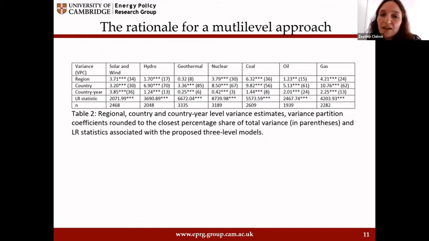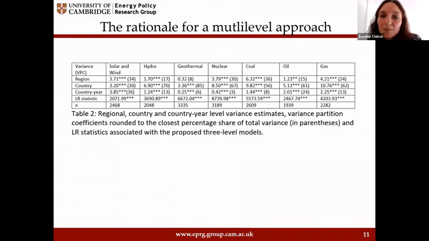They disaggregate the variation in the energy source deployment data for each energy. You can see the significant entries are telling us that the deployment of each energy source is significantly clustered across all three levels of the model. The only exception to this is geothermal, for which regional variation is not significant. But for all the others, the three levels are important to include. It basically means that observations of energy deployment taken from the same country and the same region are more likely to be similar to each other than observations of deployment taken from other countries or other regions.